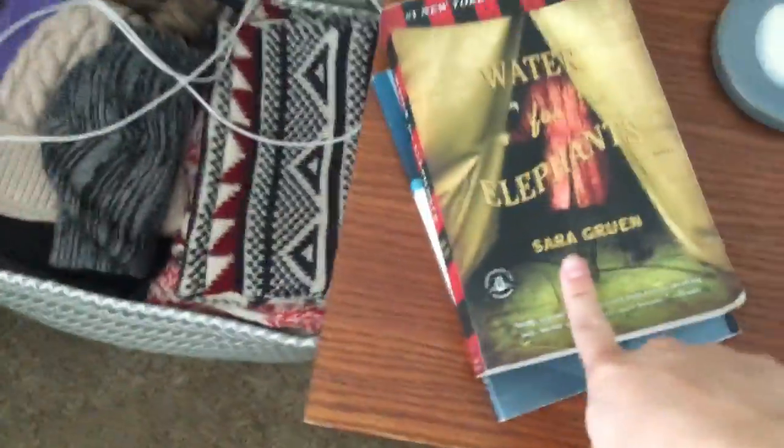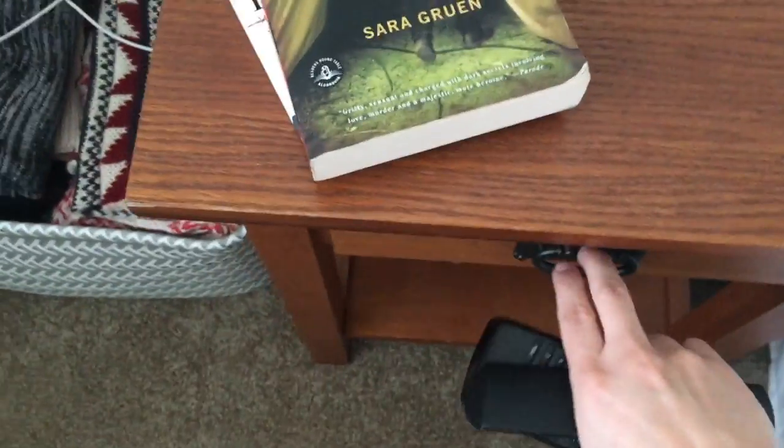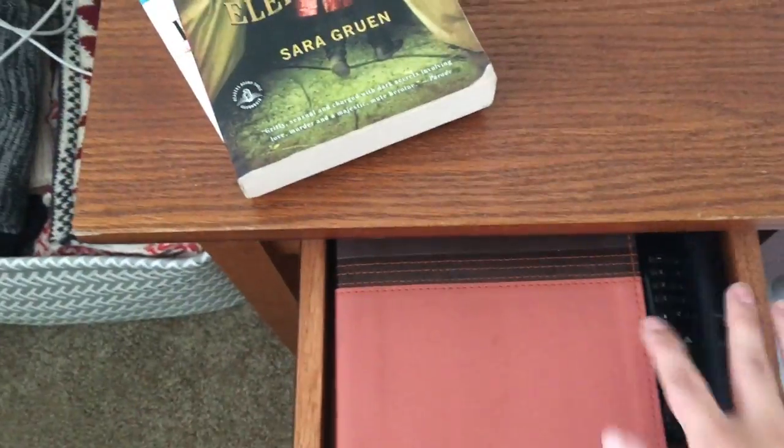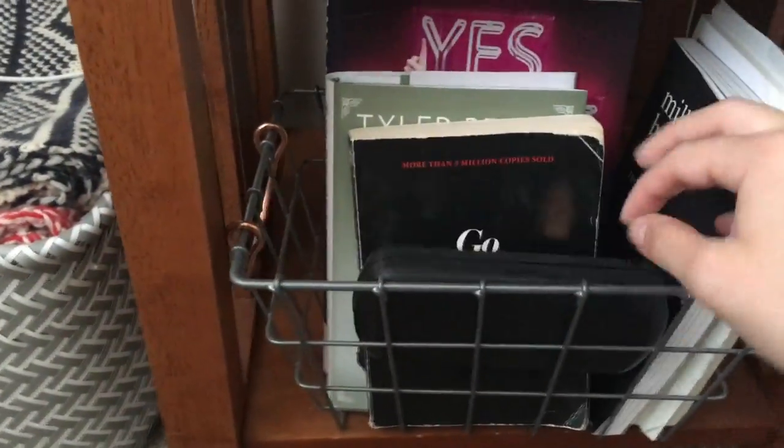And then here I have my lamp I got from Target. It was a mix and match set. And then I always keep books that I'm currently reading. I really haven't been reading all that much because I've been so busy, but that's ideally where it happens. These are my nightstands. Keep my Bible in there next to my bed, and then my picture of my family, and then another coaster. And then down here is just my little basket of books and my glasses that I never wear but need to bring to work because that's where I spend most of my time on the computer. And then again my bed and a little map of Rochester.